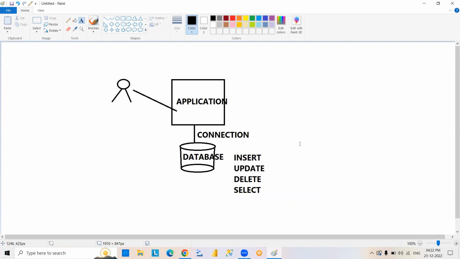Because who is going to create table? Developer. Even other development scenarios also will be done by development team only. No doubt, Andy.